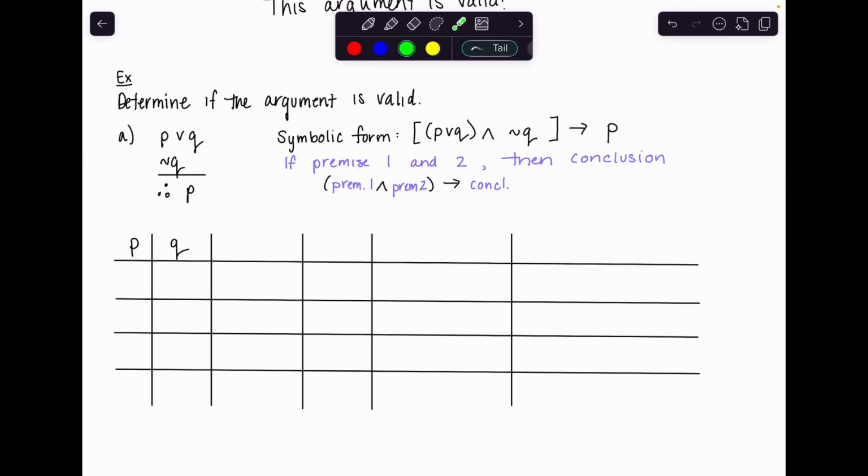So I need to go through and I need to figure out the validity of this statement. So I've got to take it piece by piece. I always start inside those parentheses. So before I can do any of these or figure out this and, I do need to figure out the truth value of P or Q. So this is a truth value of premise 1.